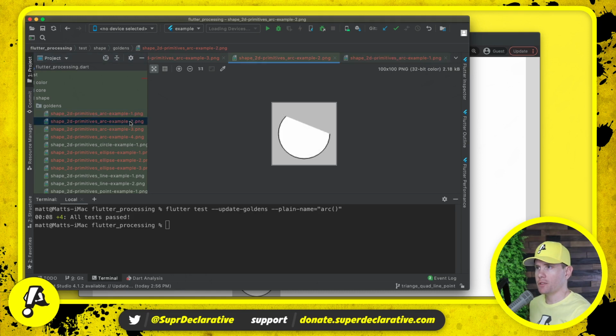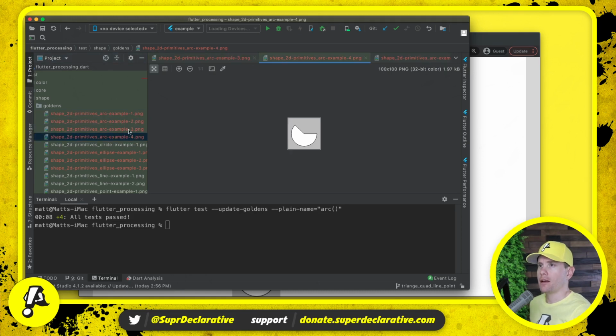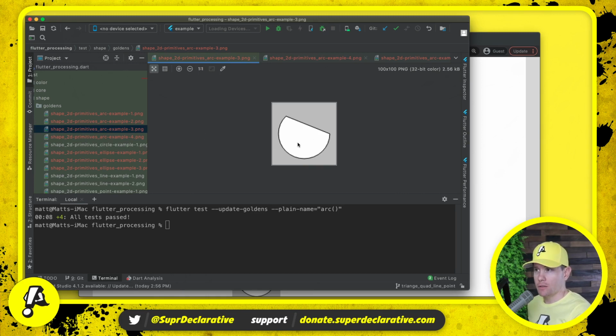So example 1, example 2, example 3, example 4. And again, a quick recap of what we did here. The fill was always fine. We didn't change the draw arc call for the fill. But with the path, we told the path, add an arc around this ellipse. So I think what the path did is the path started right here at this point at the 0 degree mark. It swept all along this arc, and then the drawing position, a path always has a current drawing position, I believe that current drawing position was left right here at the end of the arc. And then we said close path, which takes the final drawing position in the path and connects it back to the very first drawing position in the path, which was the beginning of the arc, which gives us the stroke around the shape.